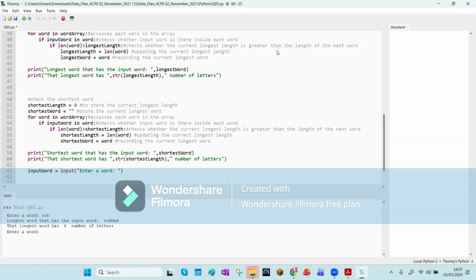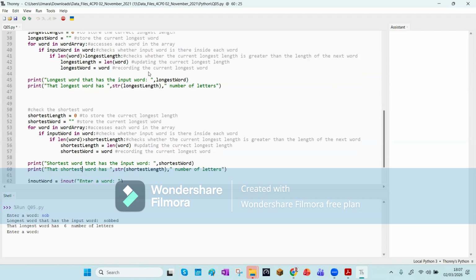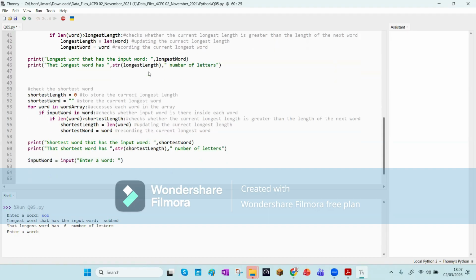Where did you actually check for the longest in the previous for loop? Yeah, in the previous for loop, but where did you actually get the longest length?